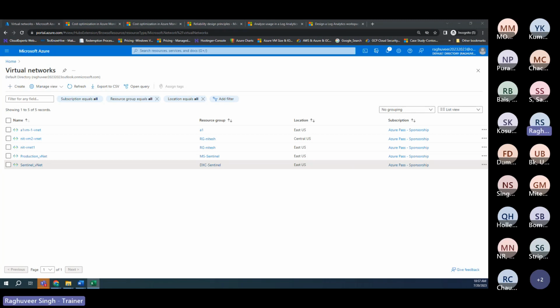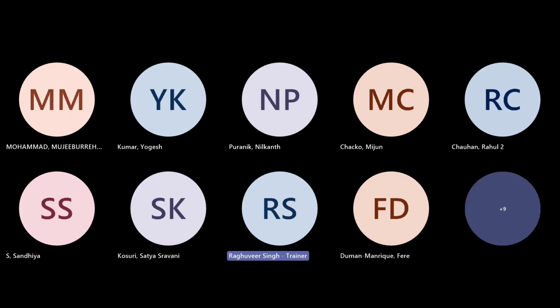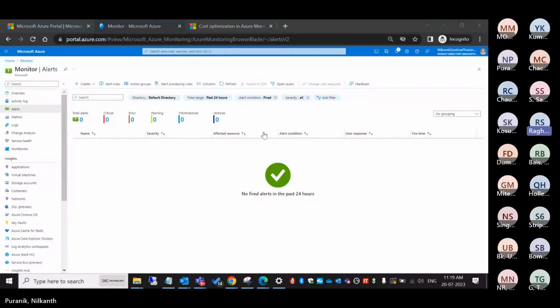Fede, are you done with the data collection rule? Did it work? Yeah, it did. Thank you. Great. Let's do the same thing for storage accounts and virtual network also. Yeah. Need one volunteer because I already have it configured in my subscription. So can one person share the screen? Neelkant, can you share the screen? Yeah. Okay. Please.